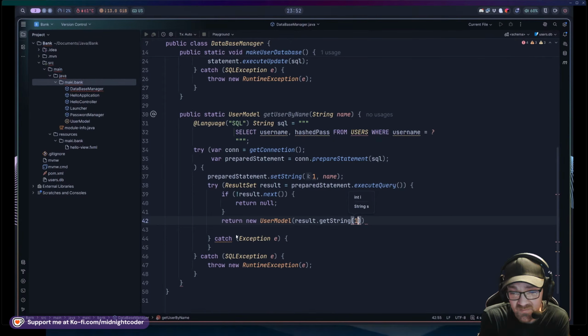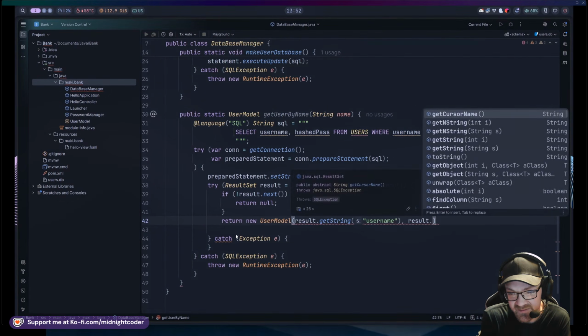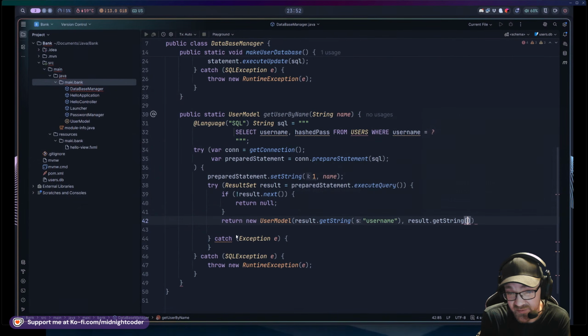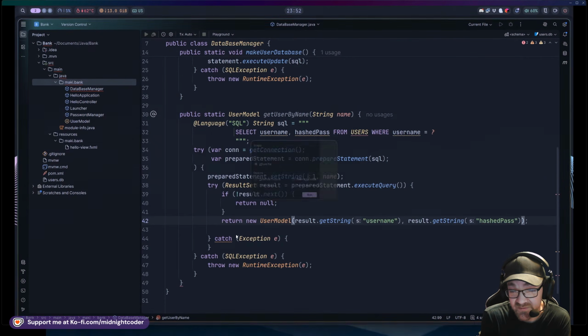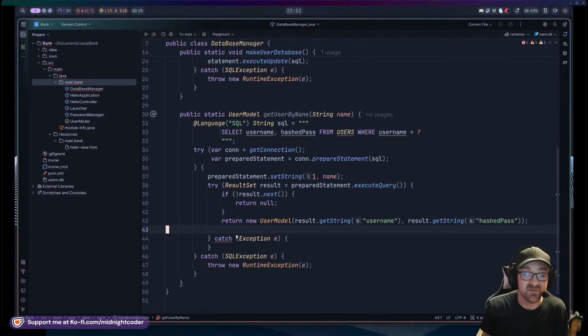It's going by string, so it's going to go by name. So put in string username, and then you're going to do the same thing, comma, for password, result set dot whatever you named the password, hashed pass, I think is what you called it. So this is nice and clean, and IntelliJ is happy about it. That's going to return your thing.